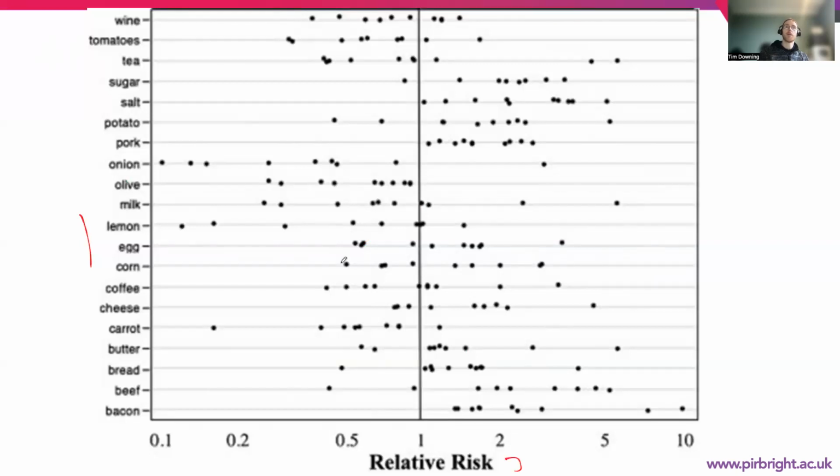So everything has been associated with cancer at some point, depending on the shape or form. And this repeated practice of taking small sample sizes and assuming that the point estimate of the association is robust, and not considering the uncertainty associated with the feature, can mean that you get these spurious associations that are kind of meaningless. And you can see when you aggregate them all together that most of them are very close to a relative risk of about 1.